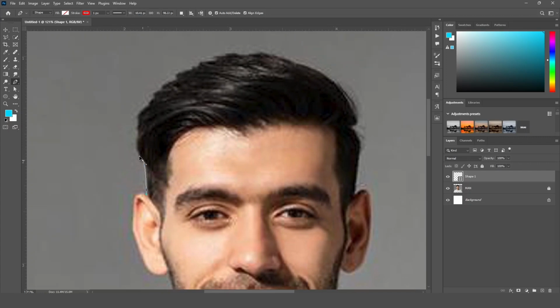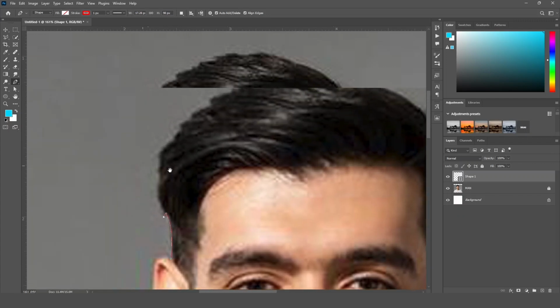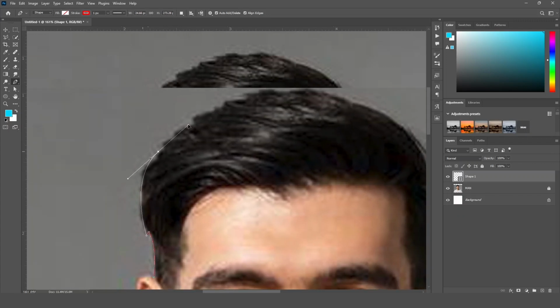I just click here and make a curve like this. How to make a curve? Just click and drag it. Now I want to cut that handle. Why? Because if I create it like this, it covers only that curve, but I want to add some hair here, so I cut this with the use of Alt. I cut it like this and make a hair stroke with this. So like this, there is a bump of hair.